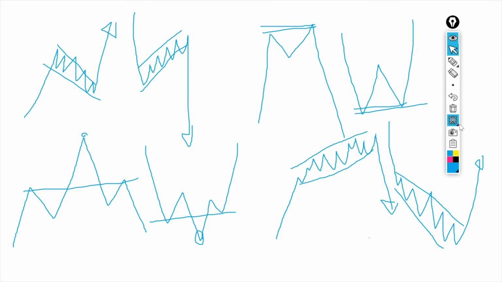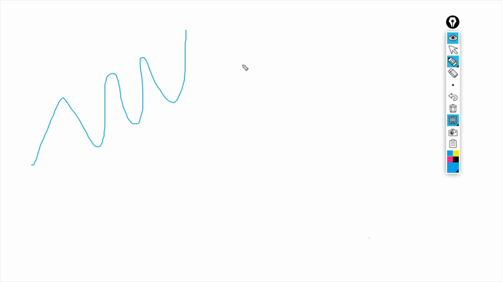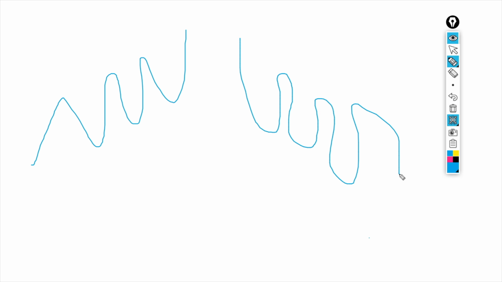So basically guys, what that means is that, let's say this market is ranging towards the upside, and then this one is ranging towards the downside. As you can see guys, from this point we have higher highs, and then at this bottom point we have higher lows. And similarly here too, we have highs at the top and lows at the bottom. So these are higher highs and these are higher lows.